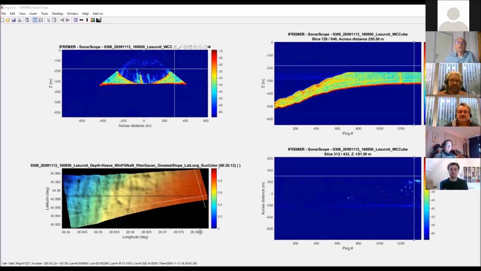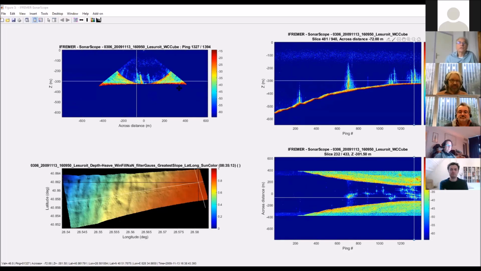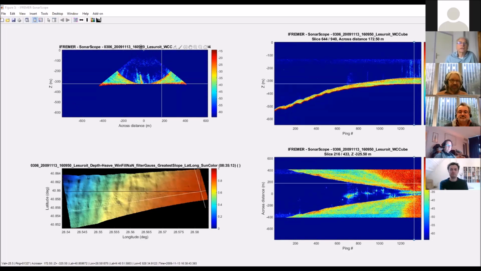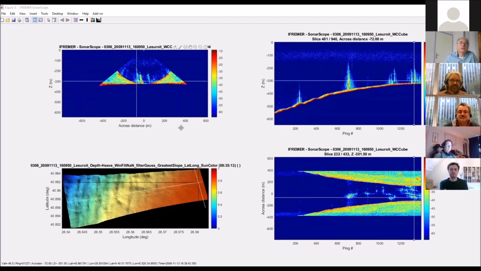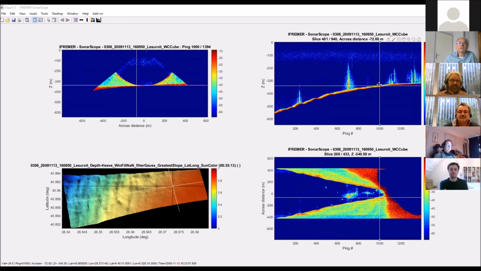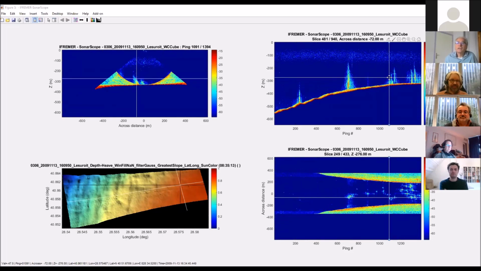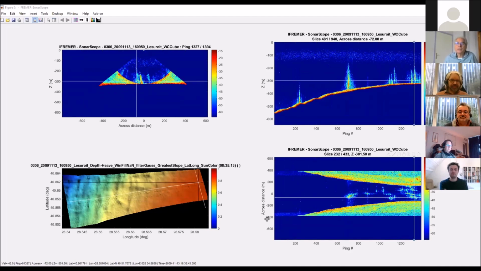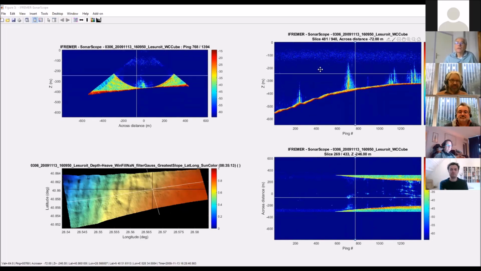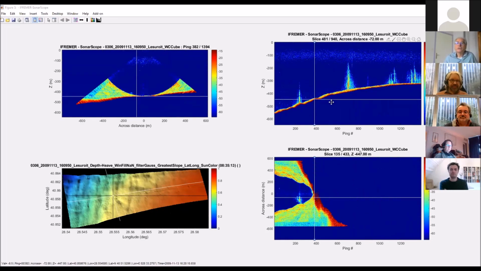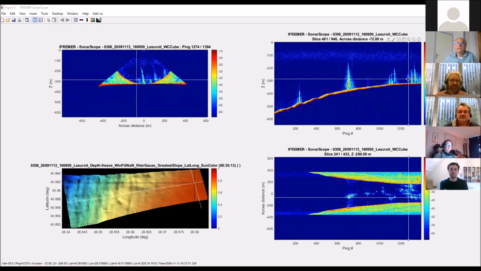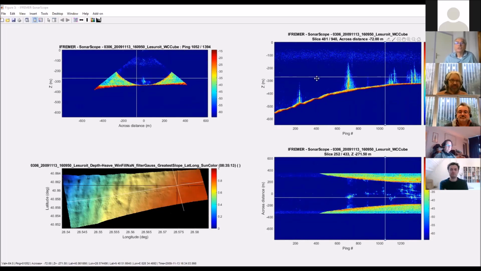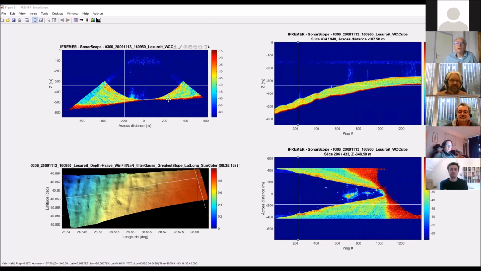Okay, so here you have 4 windows. Here the water column data in the depth across distance. Here the water column data in depth pings, and here the water column data in across distance pings. When I move the mouse on one image, you display the data in the 2 other images, and same here.